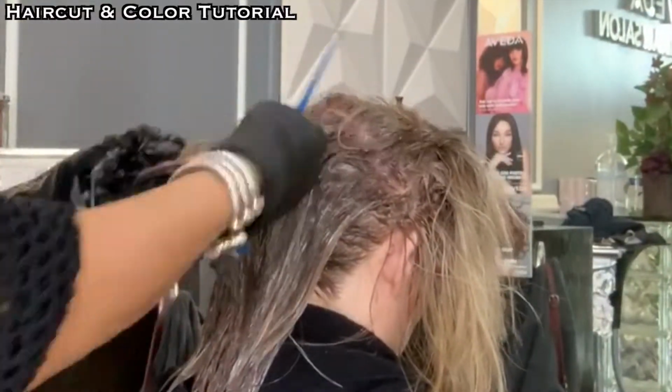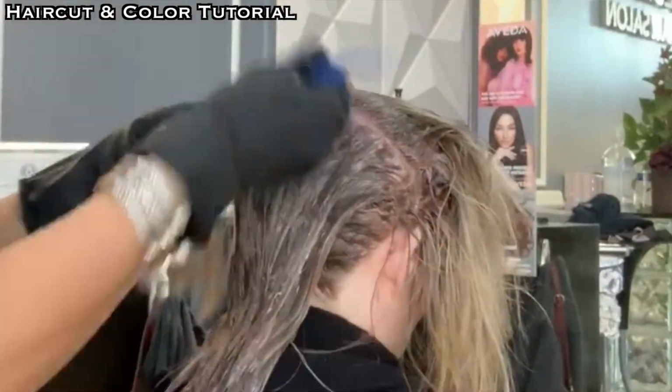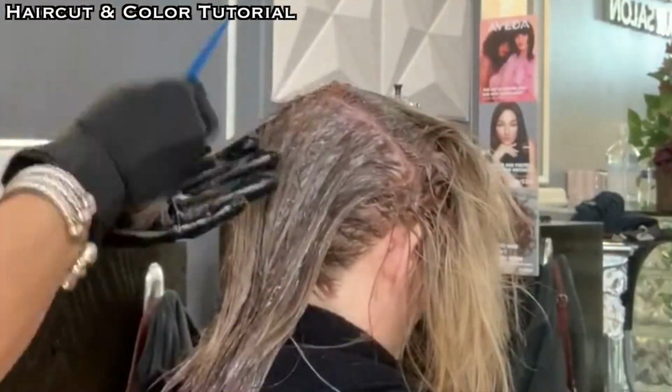If you're getting a little bit thicker with the section, make sure you spread the hair so you can see that the color is not missing and it's well saturated.